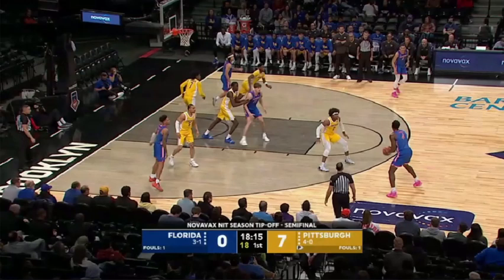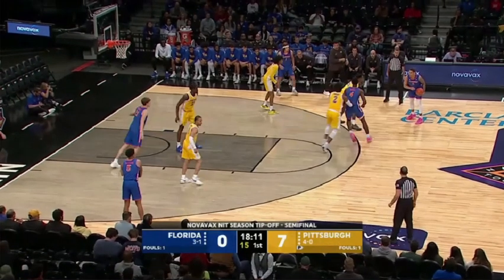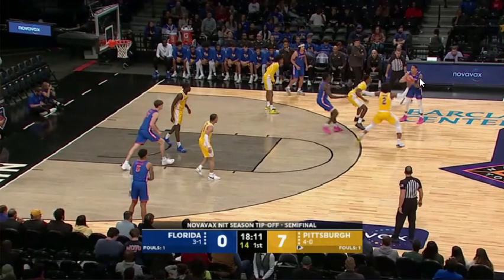So let's take a look at what they did, why it didn't really work, and one of the issues this probably could present going forward. You'll see in all four of these clips that Pitt is going to hedge ball screens. This one's going to come up here. Now, Hinson's going to do that, but this guy doesn't really even put the ball on the floor. This does nothing. Austin's not really pressuring the ball. Hinson just kind of flashes out here and then tries to recover.